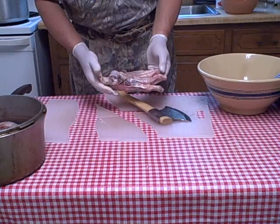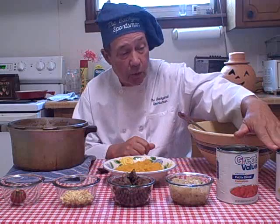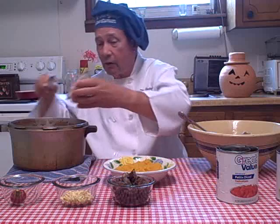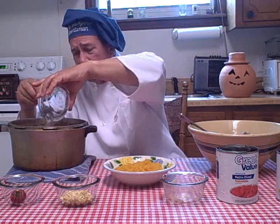We are resuming with our Halloween soup. Now, this is a pressure cooker in which I cooked the bear paws, and we added some corn, we added some tomatoes, and here go the onions. Yes, always onions. Okay. They go in there. And we had our puffball mushrooms. Yes, they go in there.